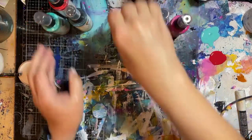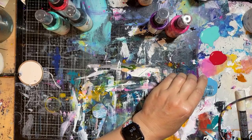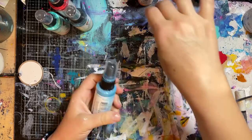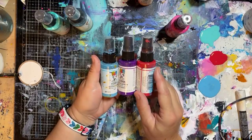Okay, so that was ruby. That's turquoise. This is going to be sky. So the four new colors that just came out are ruby, sky, blackberry, and why can't I remember?